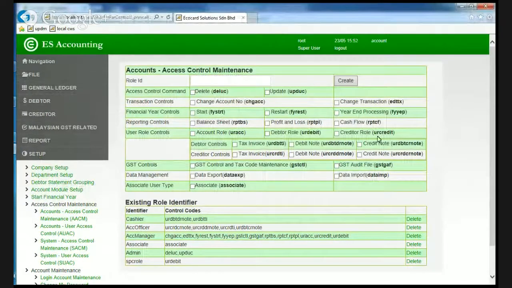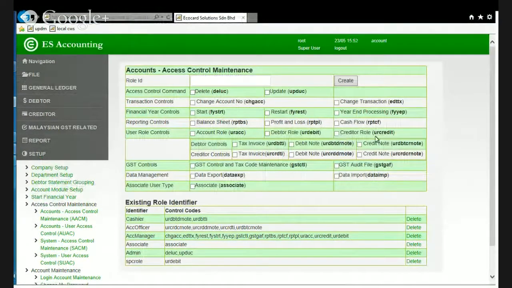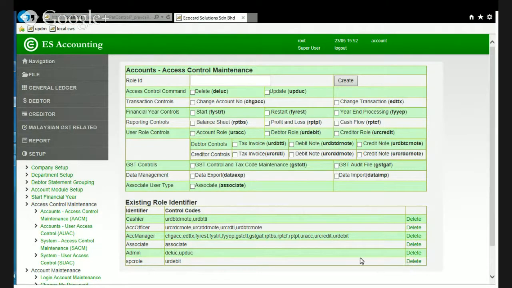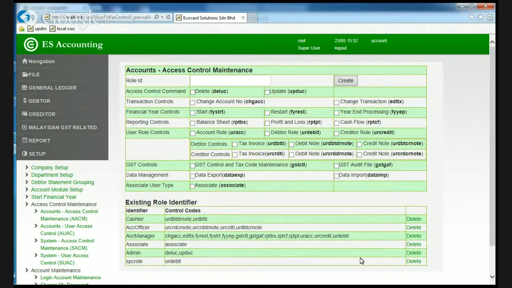You find that UR credit is actually in here, creditor role, which this particular user, the test one, does not have access to. So you might want to give access by assigning one of the existing roles, or you might want to create a new role for this particular access. So this is how you maintain access control.